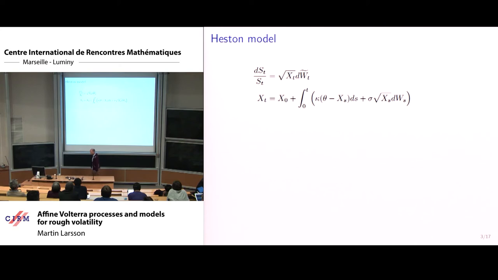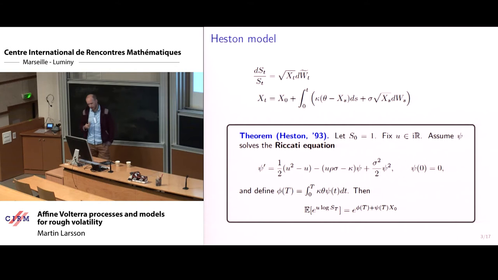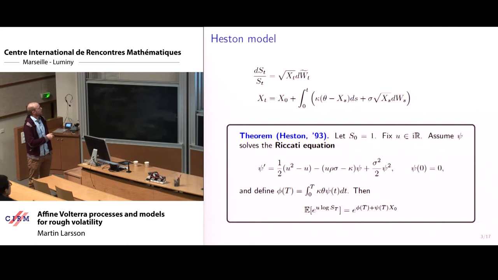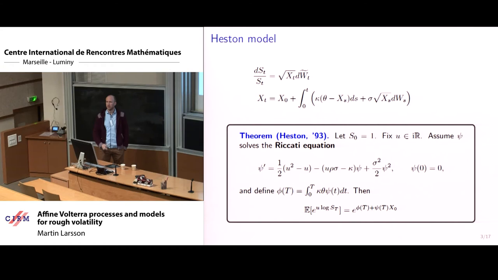So before talking about rough volatility models, let me just go back to the usual volatility models. This is probably the most common stochastic volatility model, which is the Heston model. Everybody knows this model. There is a return here which is proportional to some Brownian increment, and the squared variance process, squared volatility process, follows the square root diffusion. One nice feature of this model is that you can calculate the characteristic function of the log price in closed form, or you can express it in terms of solutions to quadratic ordinary differential equations, these Riccati equations. And you get this very nice expression of the characteristic function of the log price that allows you to derive option pricing formulas. This is the primary reason why this model became important and popular initially.